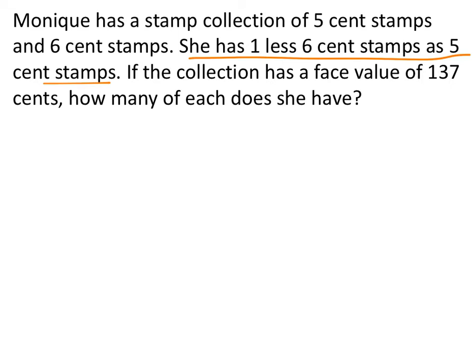Monique has a stamp collection of 5-cent stamps and 6-cent stamps. She has one less 6-cent stamp as 5-cent stamps. If the collection has a face value of 137 cents, how many of each does she have? So let's start with that equation that we'll write from the sentence underlined in orange.